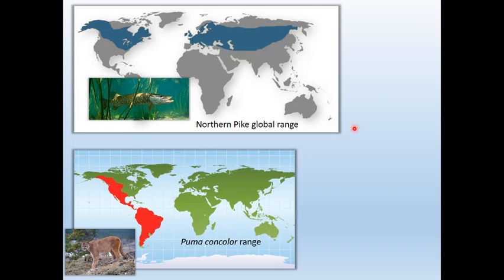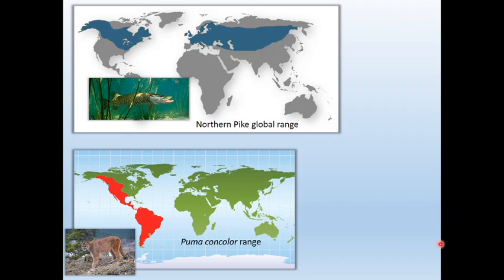Another example of really widely dispersed species, I should say, is the puma concolor, right? The mountain lion that we have in the western United States and in Florida, right? I'm not actually sure where this cat evolved, whether it was in North America or South America, but it did evolve in one of those places, and then has since dispersed to North and South America.